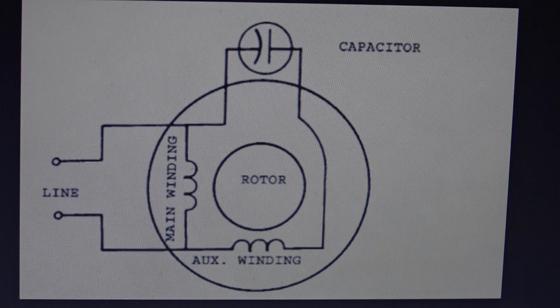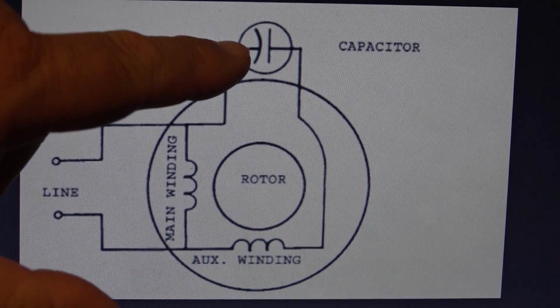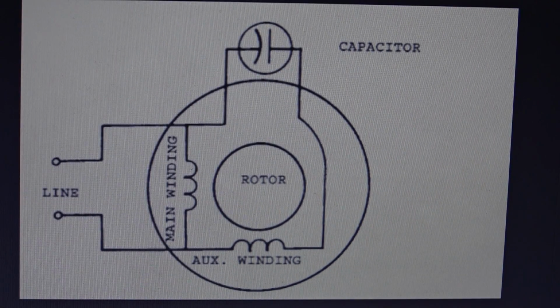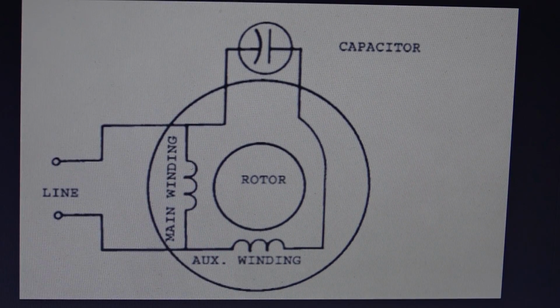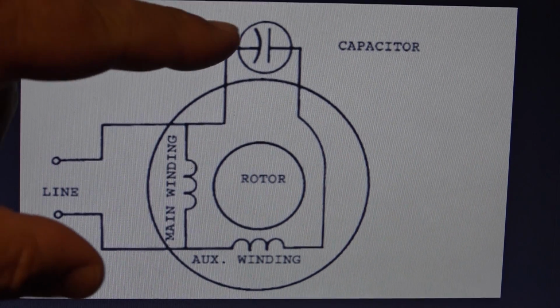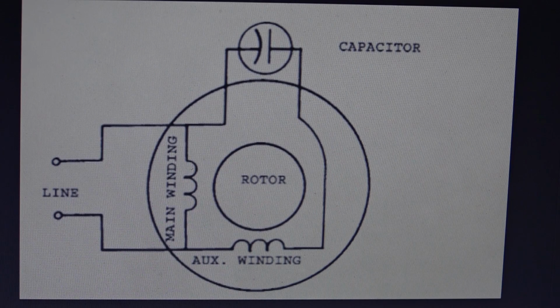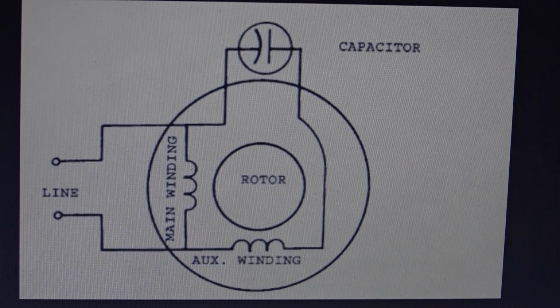And if the capacitor were to short, which is another possibility, usually they don't short. Usually these capacitors are designed so that if they do short, they have internal fusing, so that it will pop that fuse. Because if the two coils were to become energized together, first of all, the motor wouldn't spin, but it would get hot pretty quick, and you'd end up with a burned out winding. So most of these capacitors are going to have some type of fail-safe inside, so that if the capacitor were to short, it's going to go open. So your normal failure is going to be an open capacitor. So let's go take a look at that. I bet it's going to be the capacitor that's gone. And we'll do some measurements and verify that we do indeed have an open capacitor.